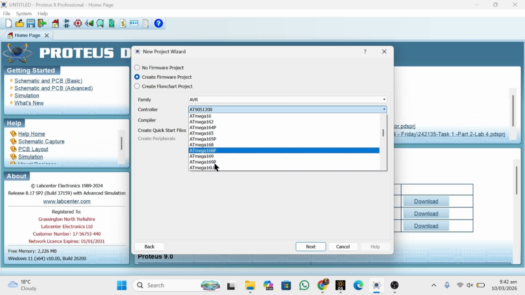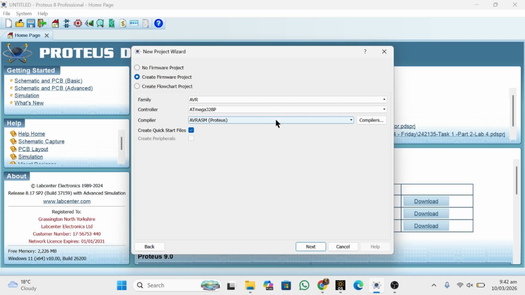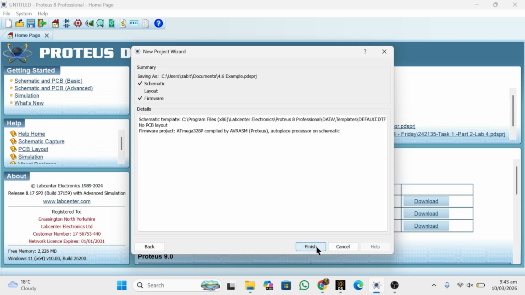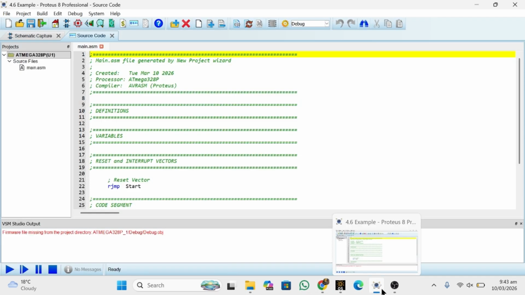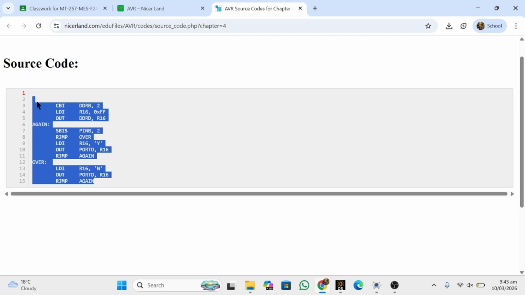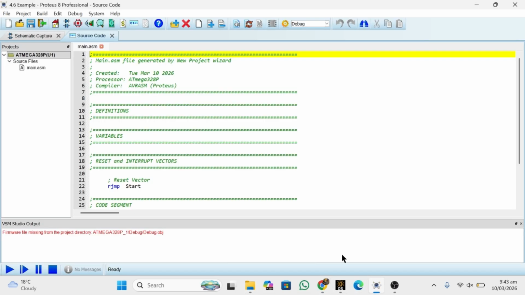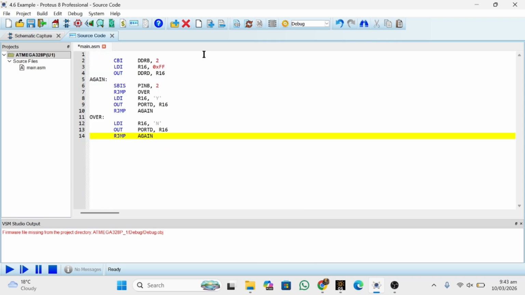We will require ATmega328P. As it is assembly language, we will select this. Next. Yes, I think we haven't copied the code. We now run this. The program is compiled successfully.